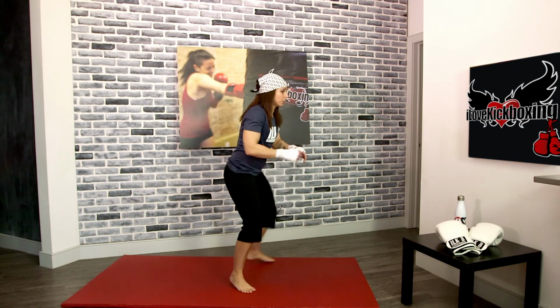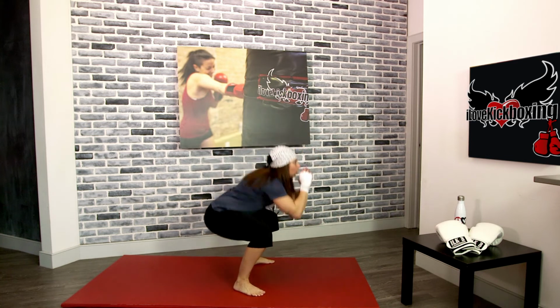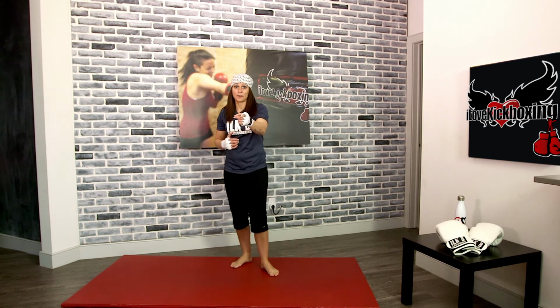In 5, 4, 3, 2, and 1. Here we go. Squeeze them. Calves are important. They're like the foundation of our kickboxing because we're always on the balls of our feet. So it's important to work those calves. I'm gonna shake it out in a couple seconds, so get up to burn. Get that burn, the fast feet will feel better.